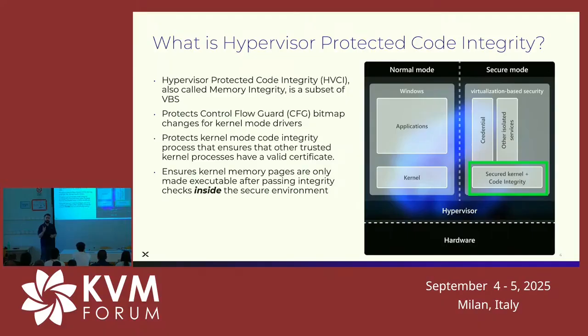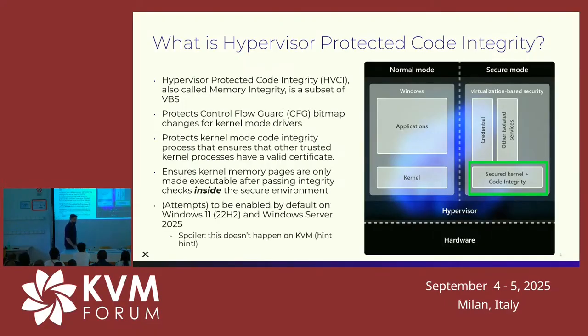But there's this one little sentence in the feature description that is load bearing, which is, I'll read it aloud, ensures kernel memory pages are only made executable after passing integrity checks inside of the secure environment. And this sounds great. And you think that with all the malware and things out in the world, you'd want this enabled by default. Sounds like a great idea. Microsoft thinks it's a great idea, but it doesn't work on KVM by default, at least. So that's what we're going to get into.